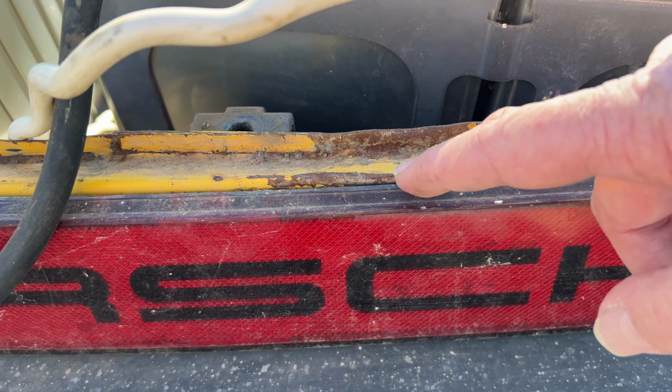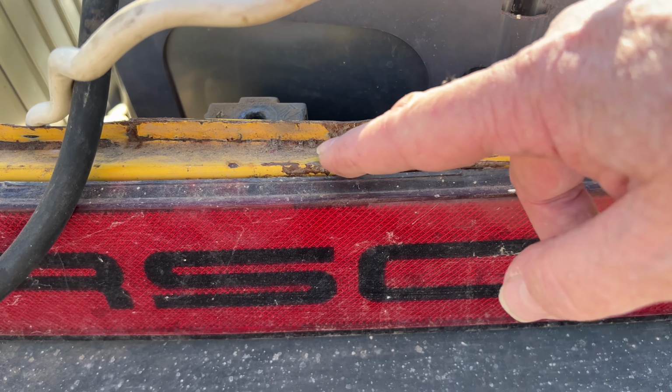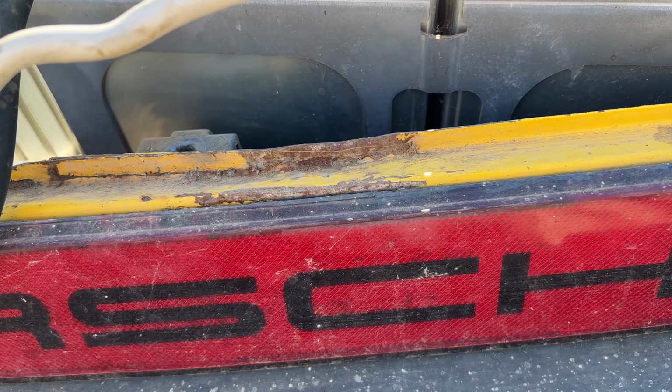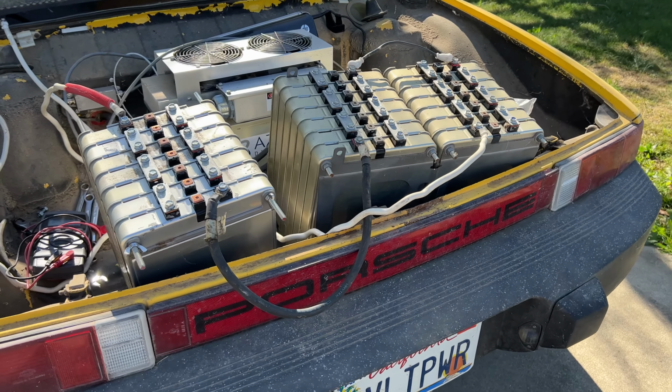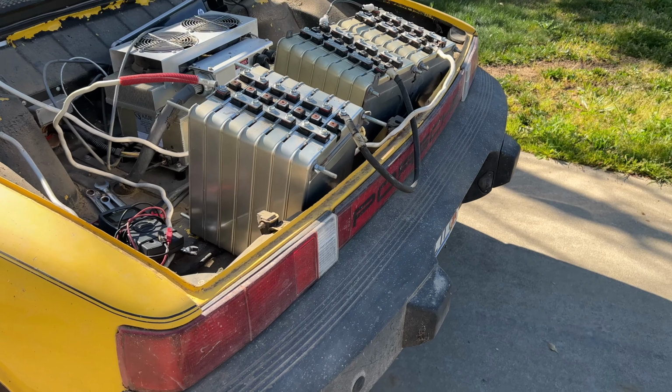There is a little bit of kind of surfacey rust there. It's definitely not cancerous going through.